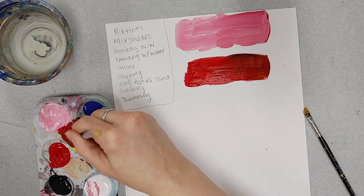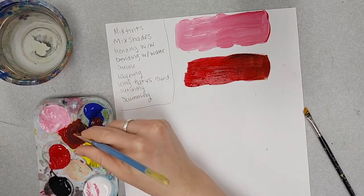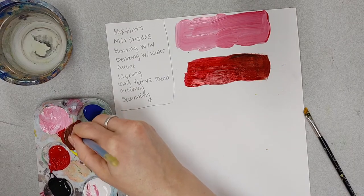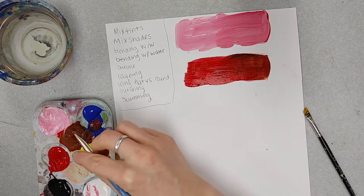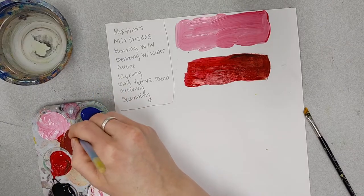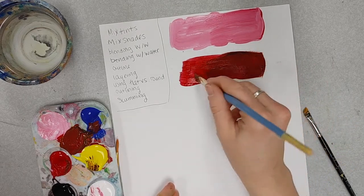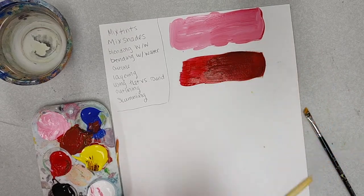I could add a little bit more blue to make it darker, but it might go a little bit violet. A lot of paint mixing and color theory stuff is all through experimentation, so you can just try mixing stuff together. Now is the time to learn and use your resources — use all of your paint. Don't feel afraid to use it, just don't purposefully waste it. If you want to mess around with mixing colors, feel free, just so you can see how stuff works together.